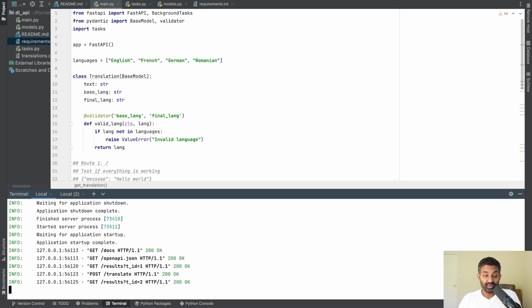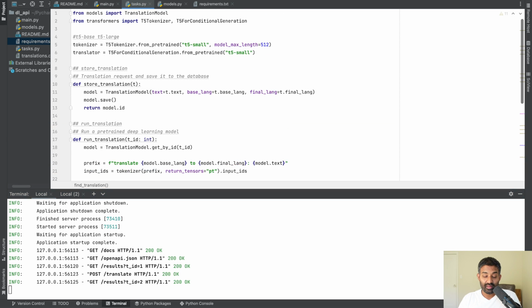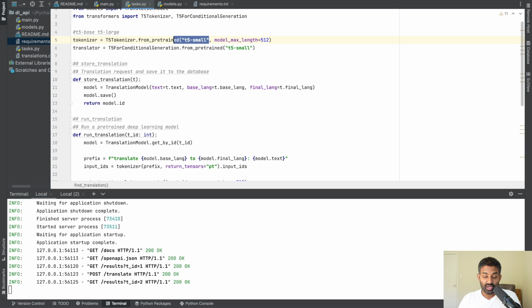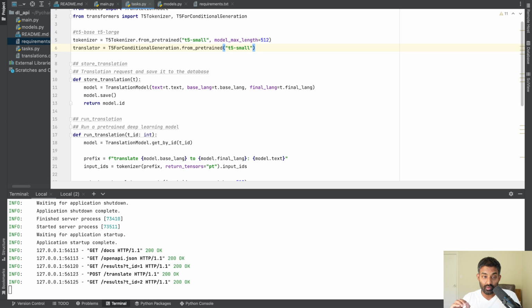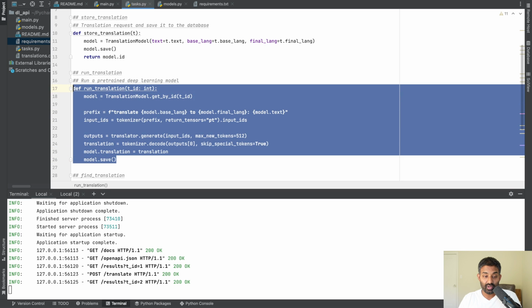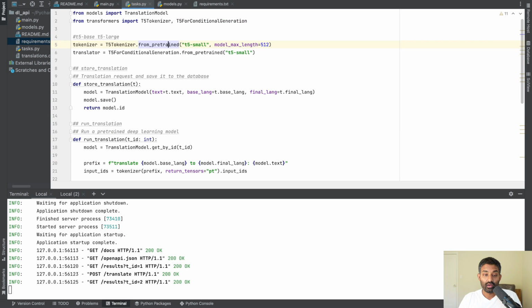There's a lot you can do to extend this. Probably the best thing you can do is try changing these models around to support other languages. There are models out there that support many, many more languages, and a couple that support 200 plus languages. So it's worth a try to see if those models can work. Generally, you don't need to change anything else. You just need to change the translation engine and run translation and here to switch the models in and out. That's something really cool you can do.